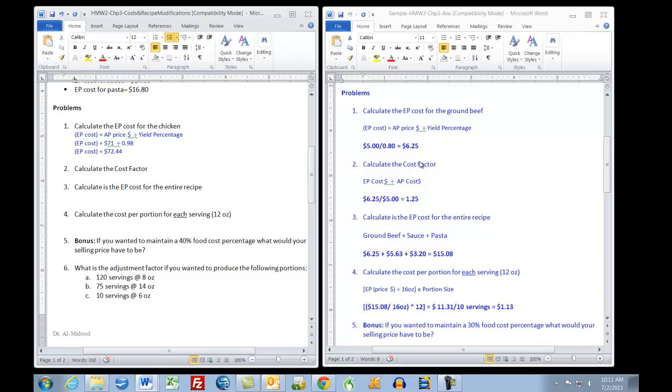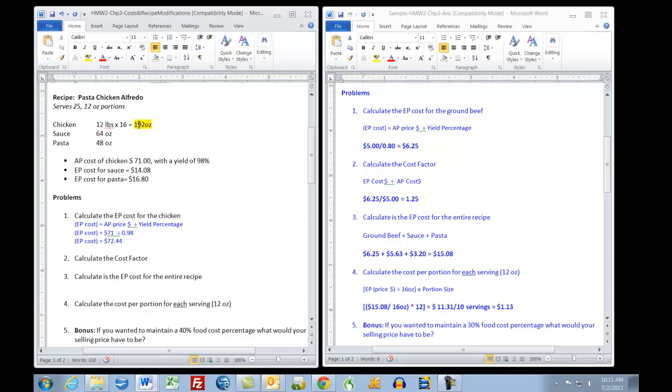So I just wanted to walk you through the process of how to start solving homework number 2. You've already got an example on the right. Copy the formula, paste it into the actual assignment sheet, and then start plugging in the numbers. And once again, do not forget to convert any pounds into ounces. Now, I don't have any questions at the moment from any of the students, so I'm going to move on to assignment number 3.